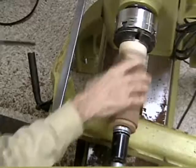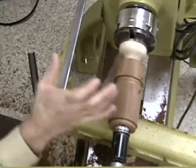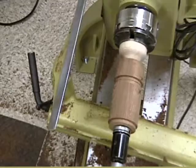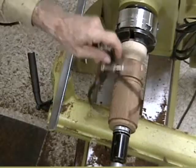So now you can go ahead and turn whatever shape you want. Like I said, I've got all different ones on the table over there. So now I'm just going to take the roughing tool, make it round down to whatever diameter you want your pepper mill to be. So you can just use the calipers and look and say, okay, I got to go down. When you turn your tenons, just make sure that the diameter is bigger than what your final pepper mill is going to be. So you're going to get it turned down, get it smooth, and then go ahead and turn your beads and coves, whatever you want to do on it.